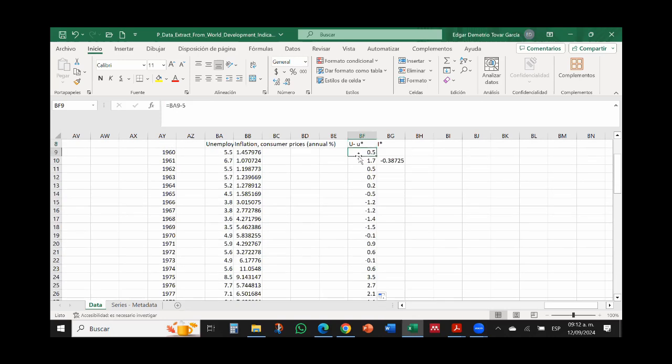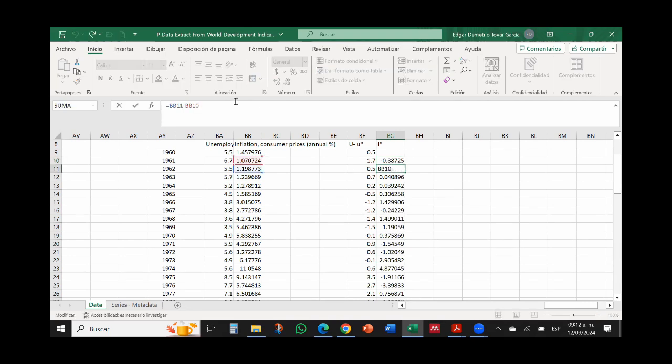So here you can see is my inflation of my unemployment of this year minus 5, because I'm assuming that 5% is the natural rate of unemployment. You go down, and it's the same. This minus 5. And this one is this minus this. Therefore, I will be losing this year as an observation. Now it's working. And now I have this minus this equals this. And this means this minus this to get this one, right?